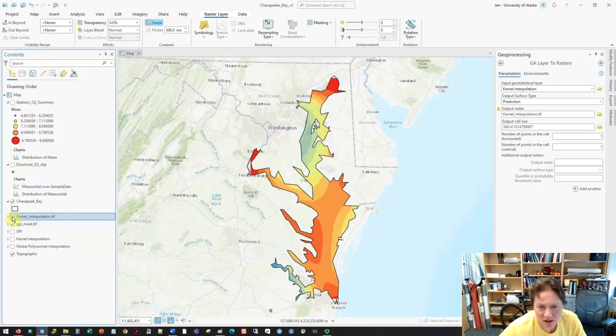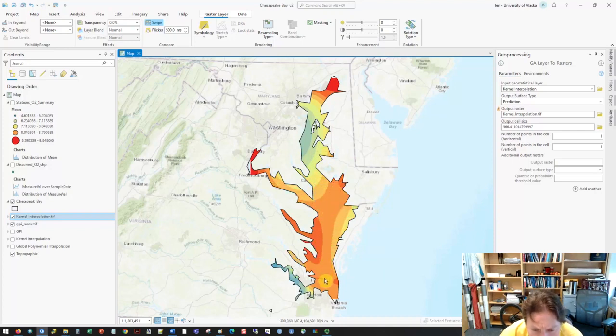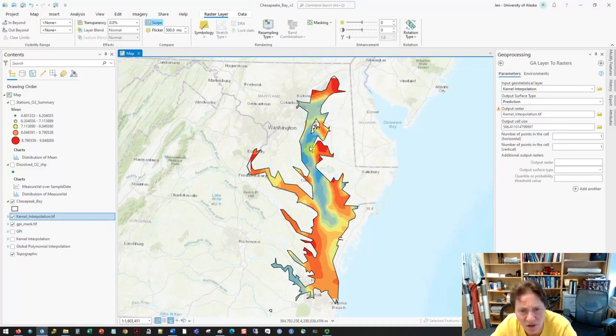So you could sit here and click these on and off and try and look at the differences. But one way is if you have this swipe, you click and you hold, as I drag down, it's turning off that top kernel interpolation layer and allowing you to see what the GPI one looks like underneath it. So we can see how the two look. So the kernel one, notice how it better captures the blues here.